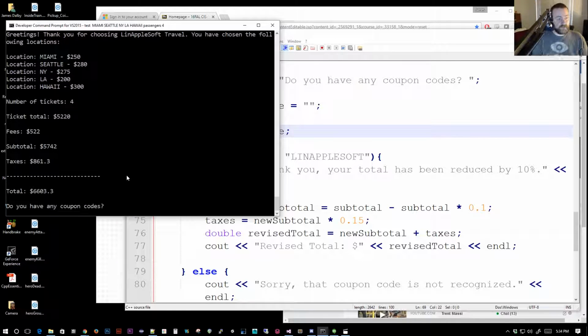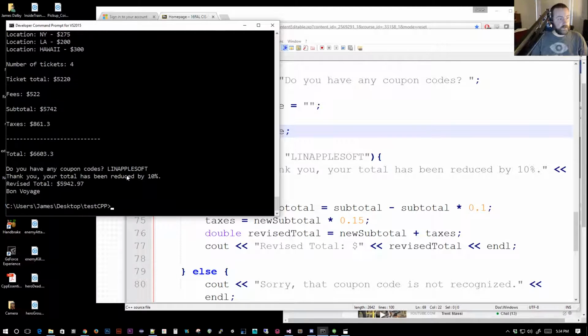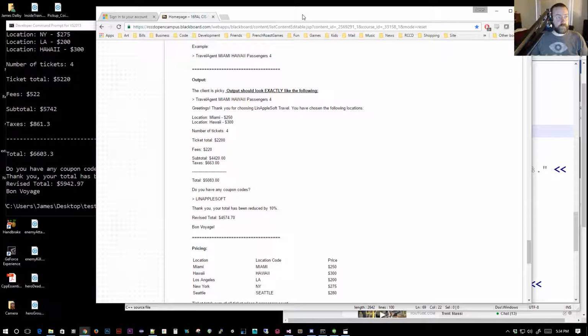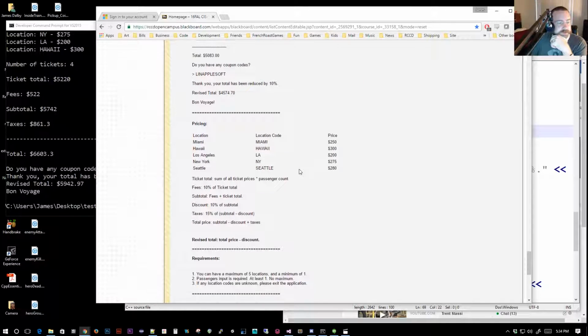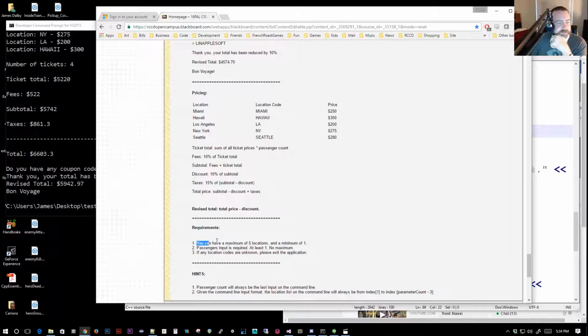Now I'm going to see if it accepts my coupon code correctly. Thank you, your total has been reduced by 10%. Revised total is that. That's great. Bon voyage. So far, we're doing pretty well. You can only have a maximum of 5 locations and a minimum of 1. We enforce that. Okay, cool.